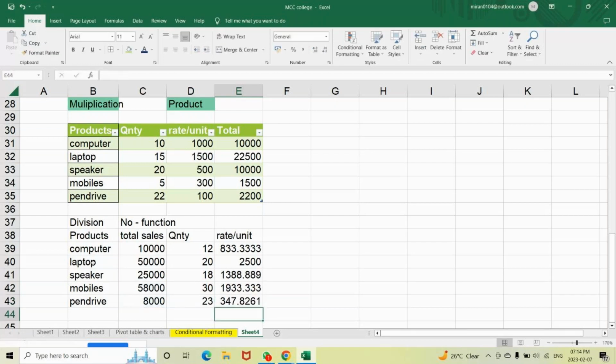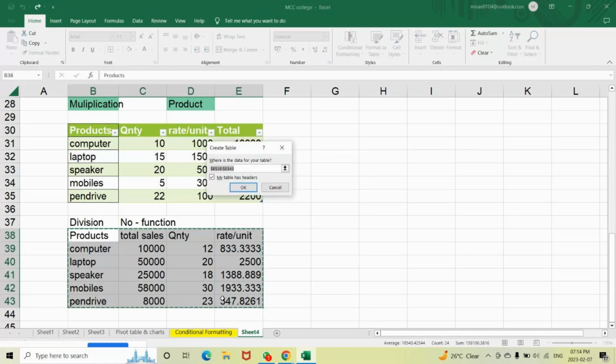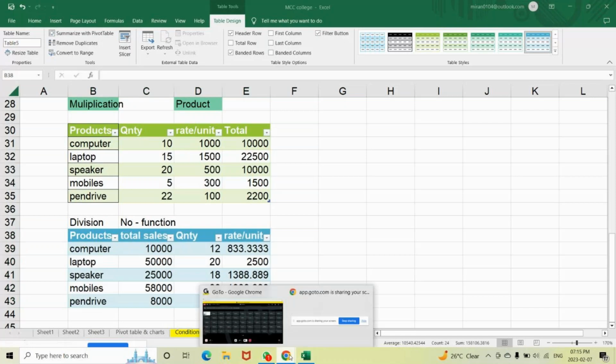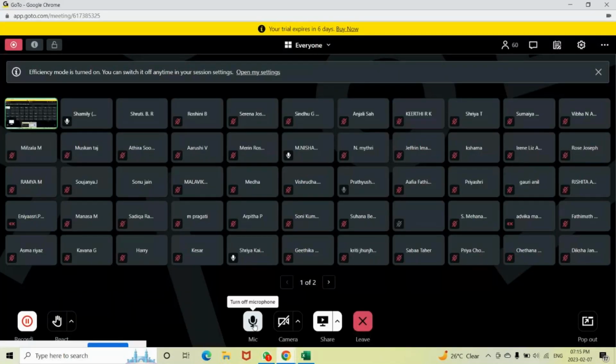Now if you want to select this, select the range, then press Control T. Control T for your table. Enter. But this time I'll choose a different color. Like this, you can choose whichever you want. Any doubt so far? Excuse me, ma'am. Tell me. Ma'am, about creating the table and how you paste it without the formats, can you repeat, ma'am?